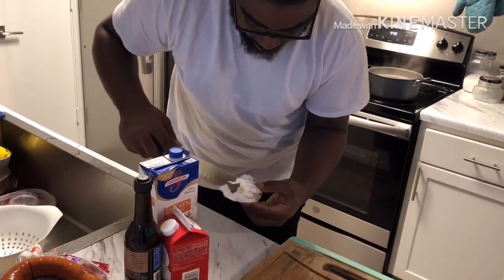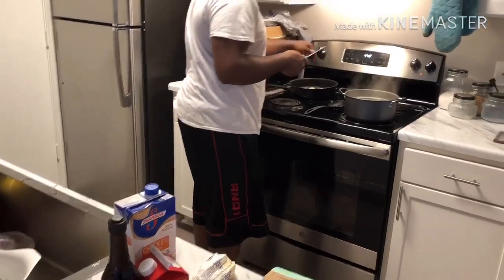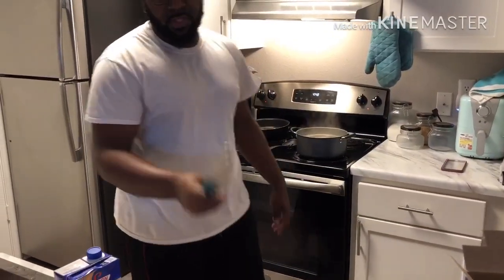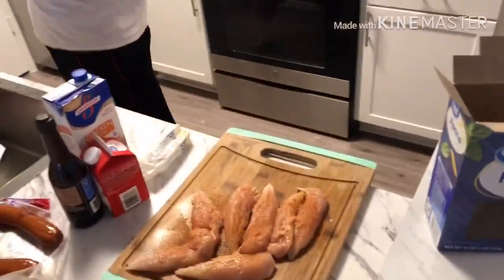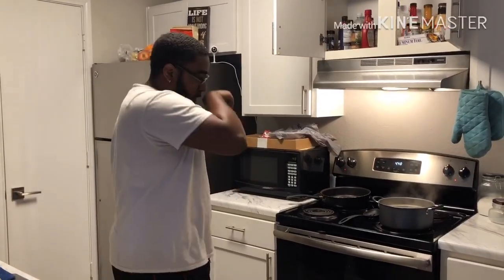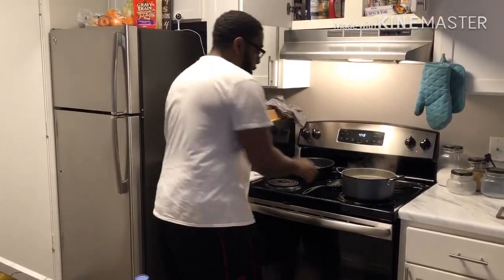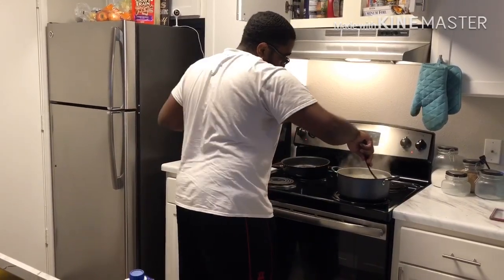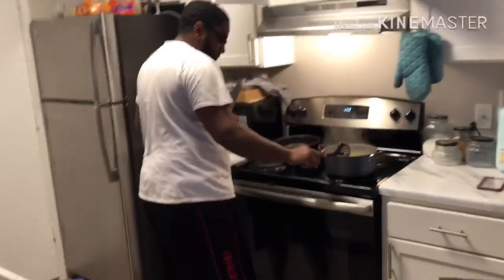Butter kind of cooked down, so I'm gonna put a little bit more in there. I'm gonna get the chicken in it and the sausage in it. So when I put the chicken in the skillet, I'm gonna cut the sausage up. I'm gonna keep doing everything the same, you know what I'm saying? All the flavors gonna be, you know. Make sure you keep them noodles swirled up so they won't stick.